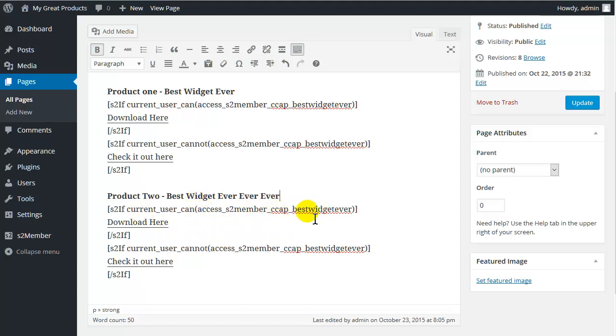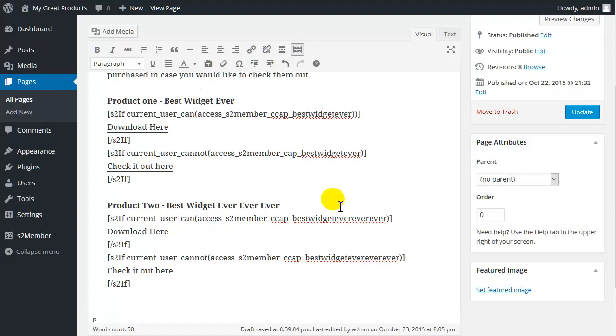See, we have best widget ever, so we could say ever, ever. And when we create the button, we need to use this same thing here under the custom capabilities. And then we would change this sales page here. Okay, so I changed the custom capabilities that we're going to use on these two lines.